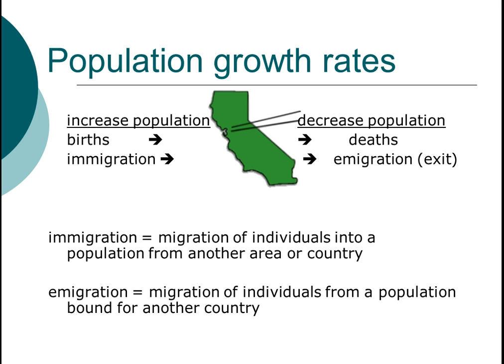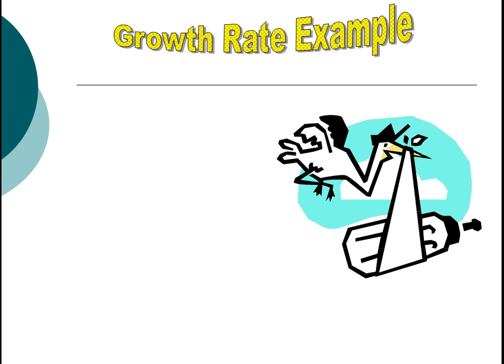So the people who are coming in are new, just like people being born, and the people who are exiting are leaving, just like the people who are dying. And so remember it that way, the in and the exit, and make sure that you associate it with the correct term. Then we combine that into our equation, and we've got births plus the in-migration minus deaths plus the exit migration.